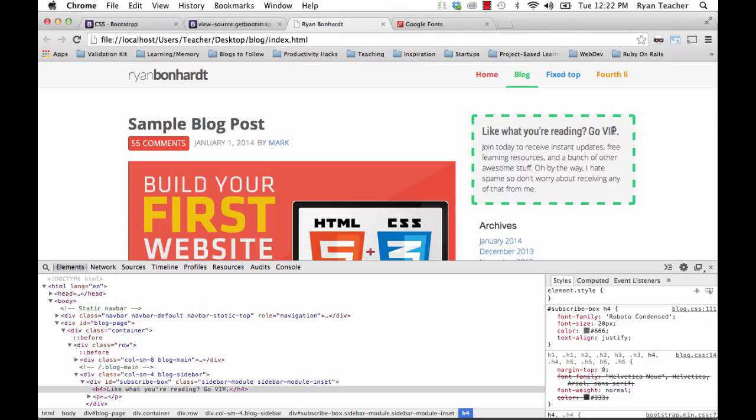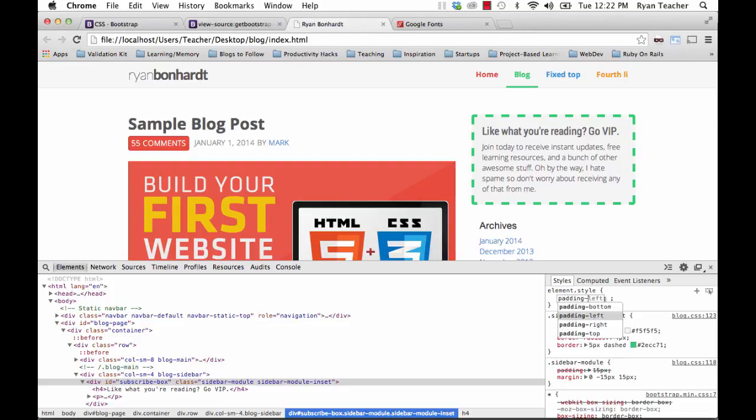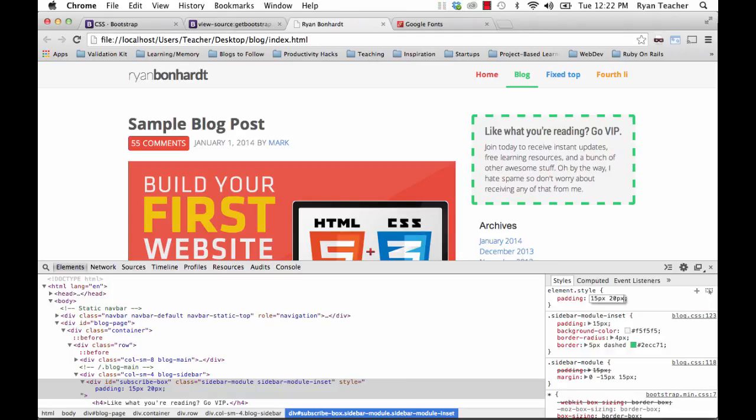looks like there's a little more, doesn't quite go to the edge. There's a little more spacing over here to the right. So let's look at this. And what I want to do is I want to say padding, nope, just padding. 15 pixels, 20 pixels.